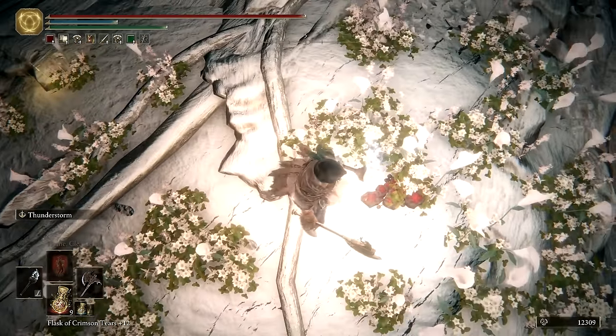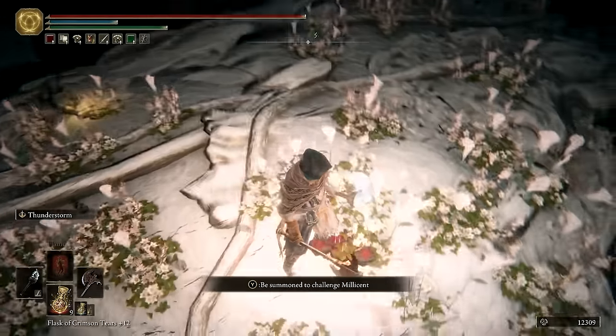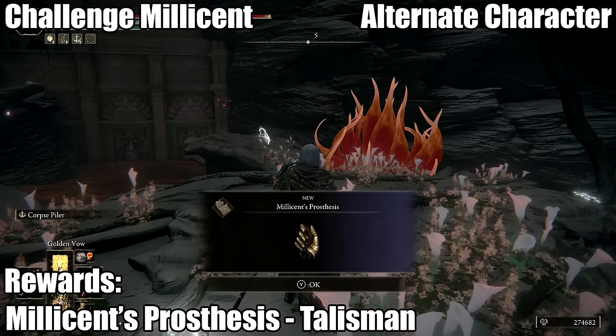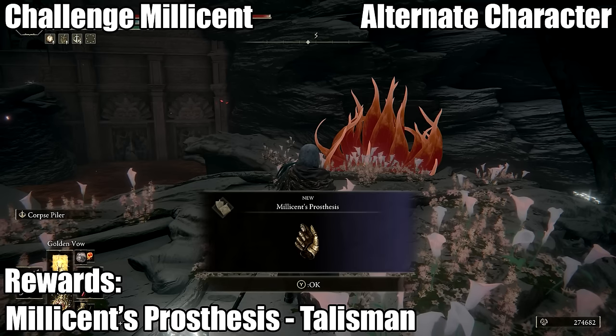On the other hand, if you challenge Millicent by picking the red summoning sign, which is what Gowrie wants, the upside is that you'll get the Millicent's Prosthesis Talisman immediately after success. In addition, Millicent will blossom into a flower, with the potential of transforming into a Scarlet Valkyrie later on, perhaps in future updates of the game. Although, it remains to be seen whether this is actually a good thing for Millicent.